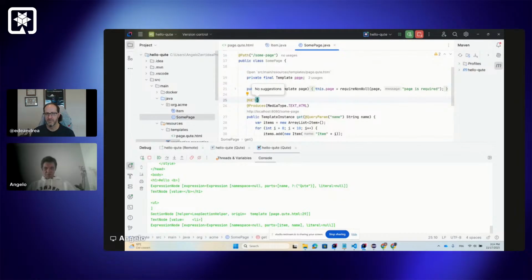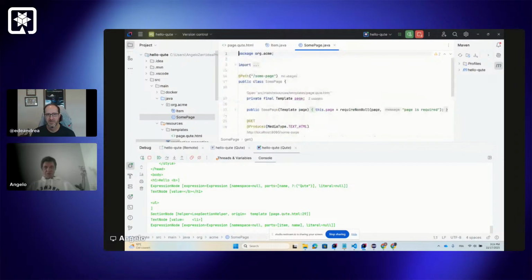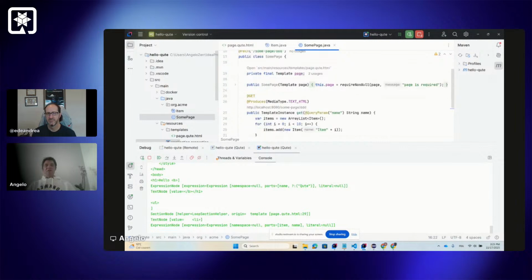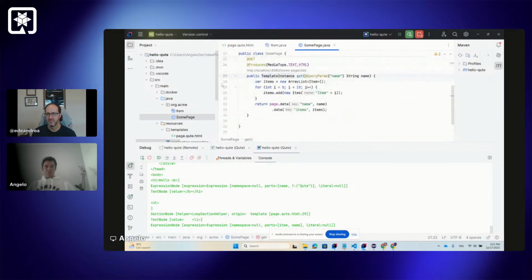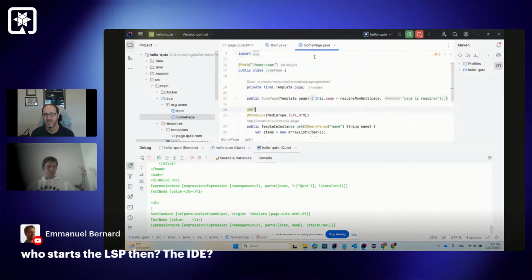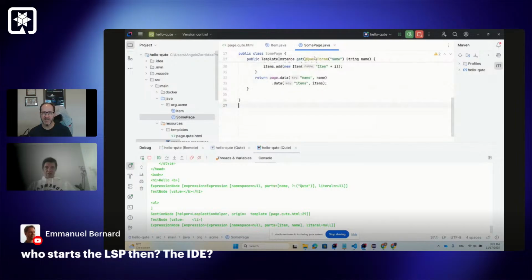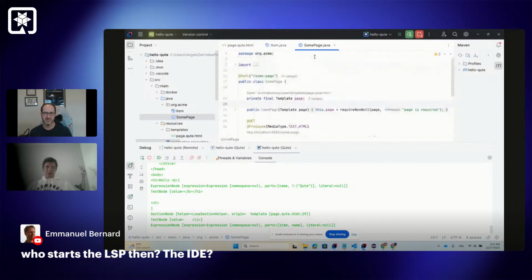If I change the path, it should change the path here, for instance. But there is no need to start the application to have these features. It's editing support. So is it the IDE that starts the language server? Yes, exactly that.